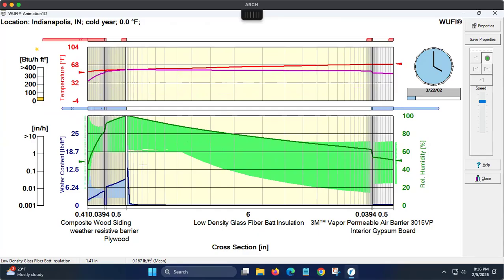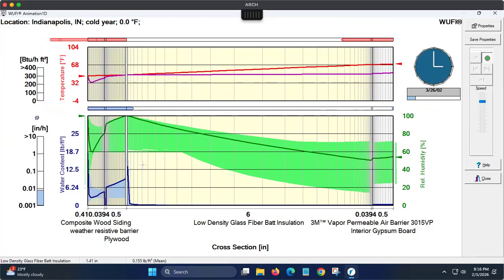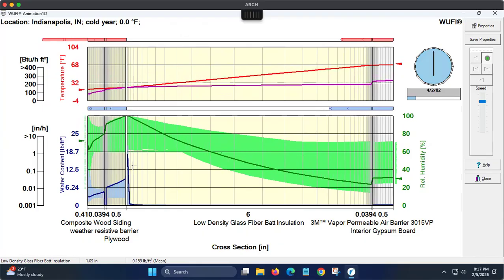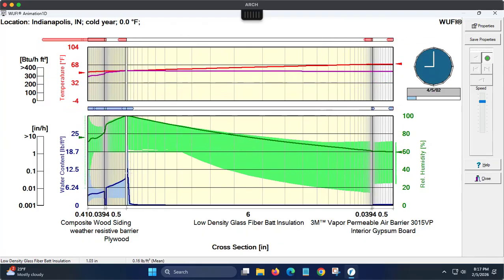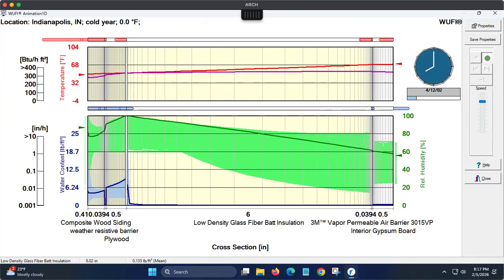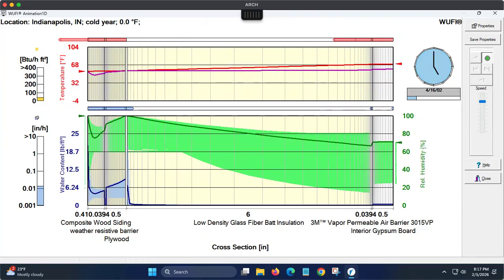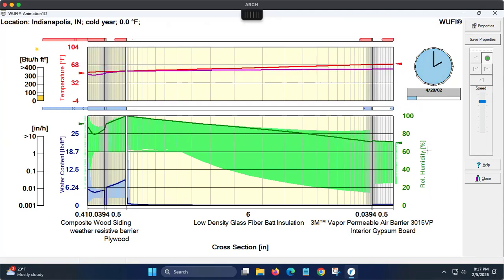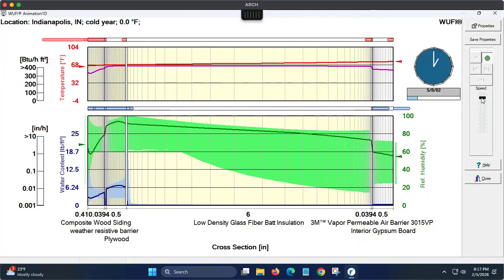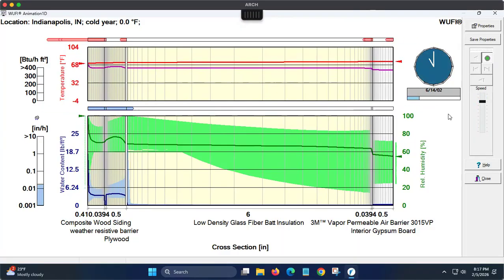It's building up a bit. But you see by March, when we had that peak, this is no longer going off the chart. It is fluctuating, but that is not necessarily a concerning amount while we are allowing drying potential to happen. Now we're into April, we are into May, and we are now into June, the summer months.